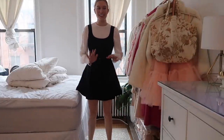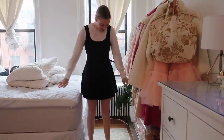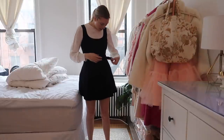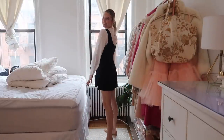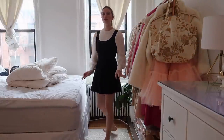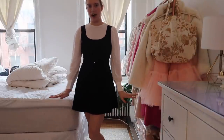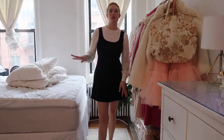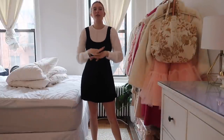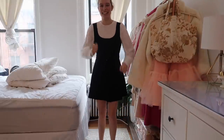Okay, so I really like it and it fits me perfectly. I'm actually kind of glad that I got the 4 because I think the 6 might have been a little bit too big. But it's so cute. It almost reminds me of a schoolgirl type thing, but to me this just feels like the perfect work outfit. I would wear this to work any day of the week, any meeting, all the time. It's an all-around outfit. I could wear this to dinner, I could wear this in so many situations.